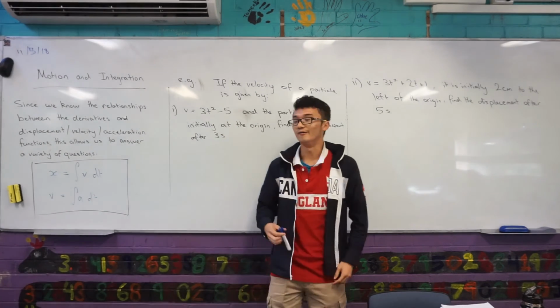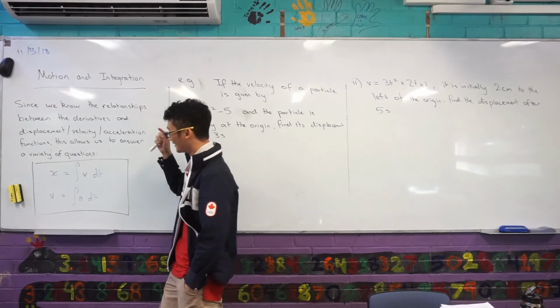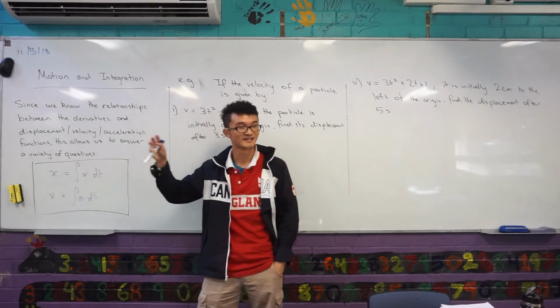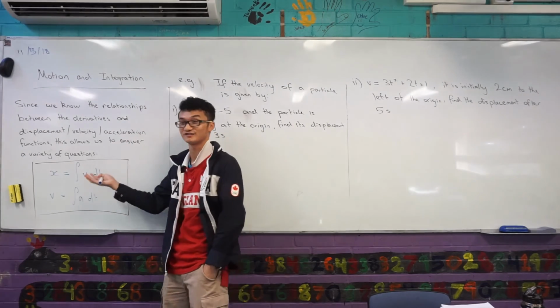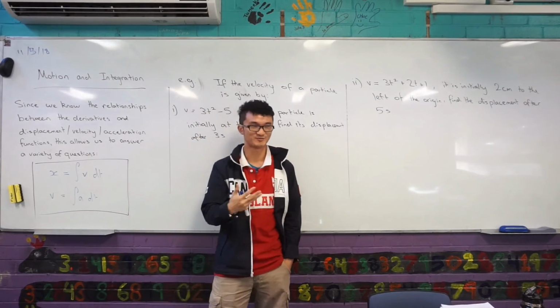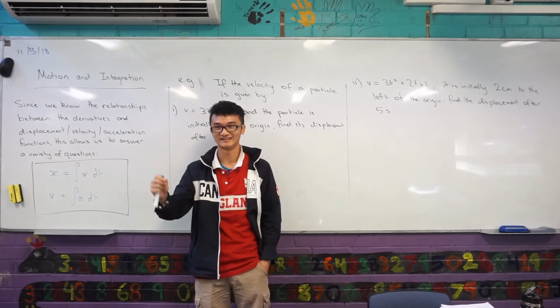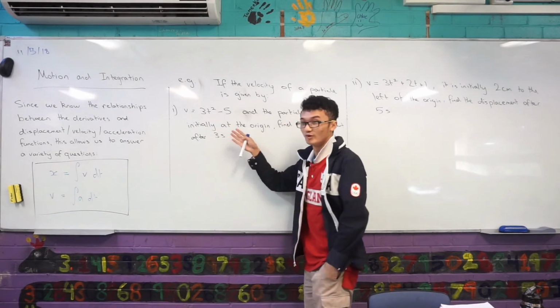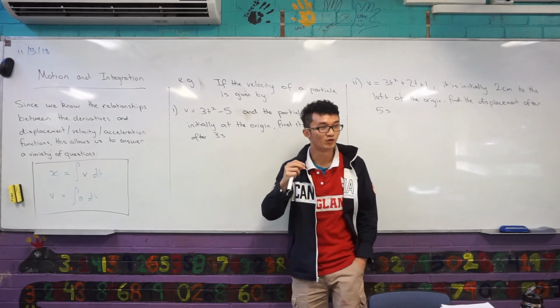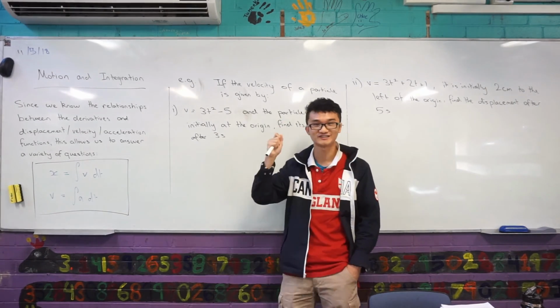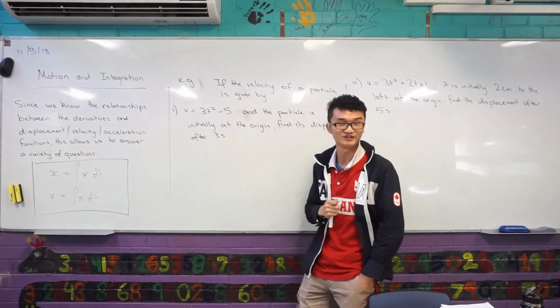Now, when I first talked about integration, we talked about indefinite integrals, and so at the end, you always need to say plus c, because there can be a constant there. And it kind of felt like there was not much point to it. I'm just tacking on a plus c at the end, and it's just by convention, it looks nice. But when we look at motion, it is very important that you have those constants there, because these questions will actually ask you to find them. Now, I'll give you an example here.